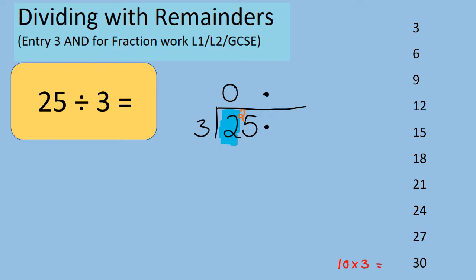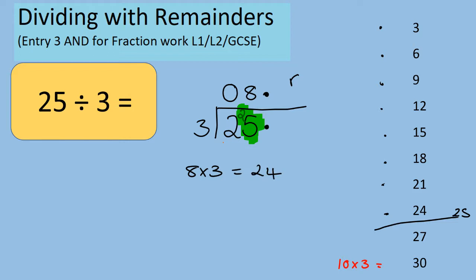So now what we're actually looking at is 3s into 25, and this is where we use our times table. 25 sits here between the 24 and 27, so we can work out that 3 goes into it once, twice, 3, 4, 5, 6, 7, 8 times. So 25 divided by 3 is 8, but we do have a remainder because 8 lots of 3, as you can see in our times table, is 24, and highlighted in green shows us that we had 25 to share out. So we actually have a remainder of 1.